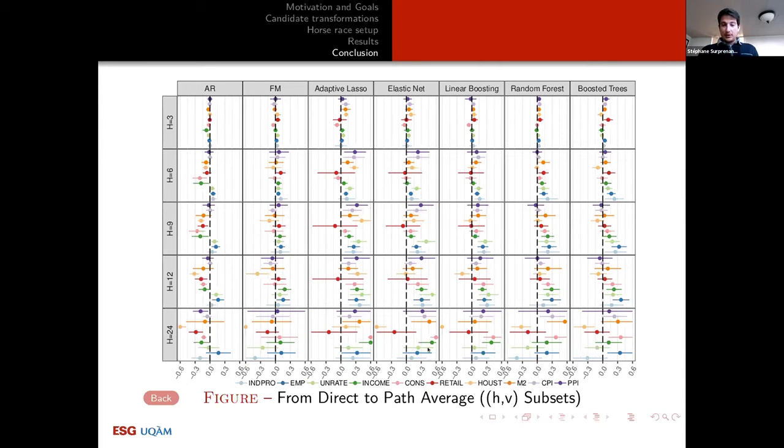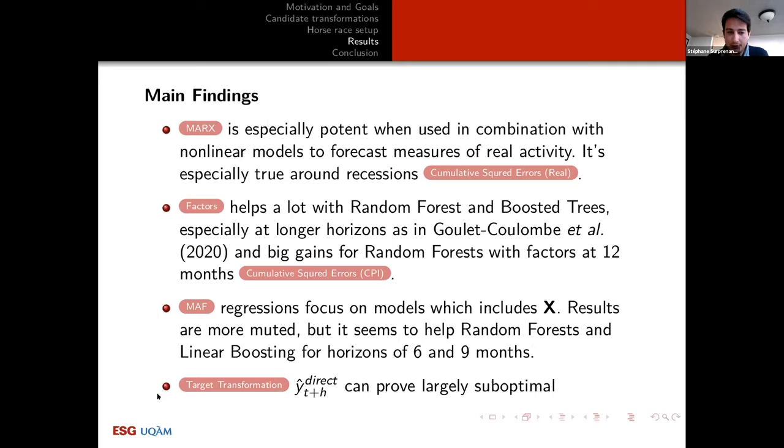Why is it surprising? Well, look at the dots on the right side. It's very, very clear. There are some cases where the dots are really on the zero line, or the band covers the zero line, so the effect is not significant, but there are many cases where it's actually significant. So up to a horizon of 12 months, and that's perhaps one of the clearest results of the paper, sometimes it's worth modeling the entire path, predicting the entire path of the changes over the next 12 months, instead of, say, predicting directly over the next 12 months. Same thing at 3, 6, and 9 months.